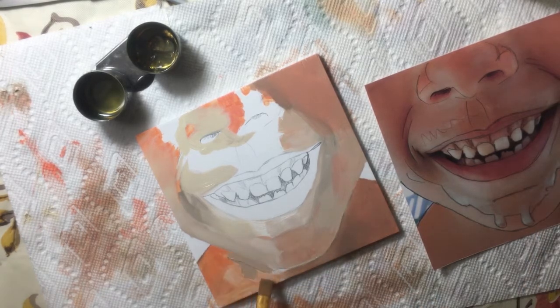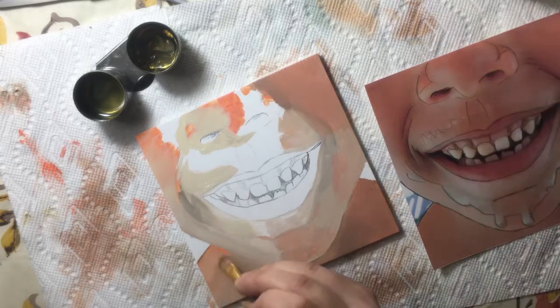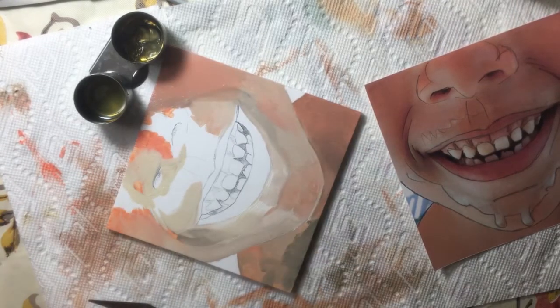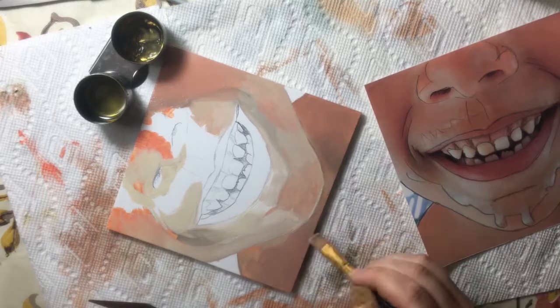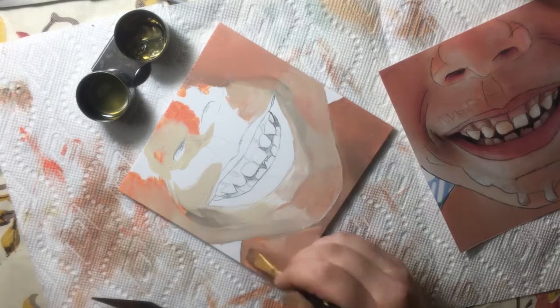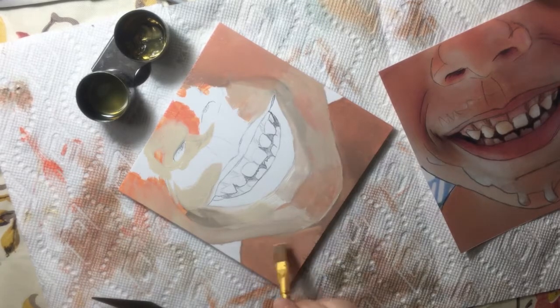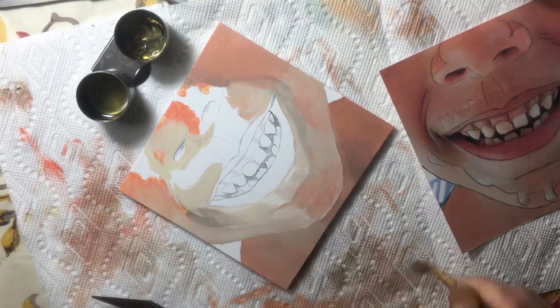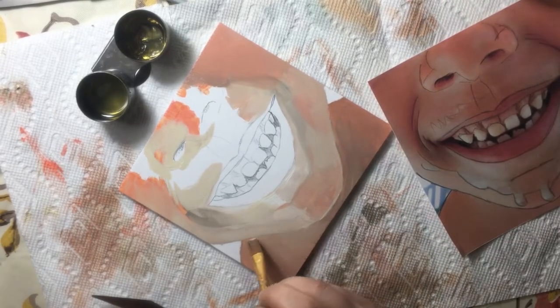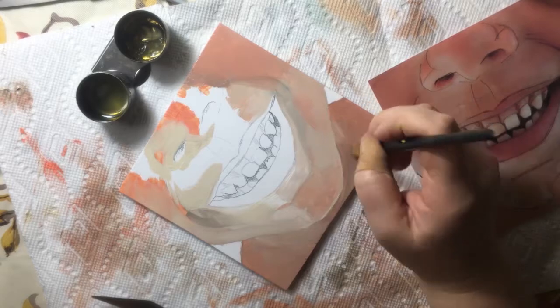I picked this subject for its simplicity, but again, I was amazed at how much variation there was in his skin tones. I ended up blending quite a bit as I was applying my paint to the canvas, or I should say, wooden board. But I still wanted my brush strokes to look interesting, so I tried not to fuss too much either. I wanted it to look painterly and not like a photograph.